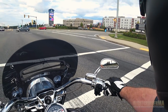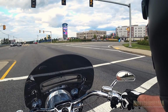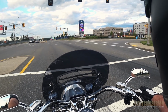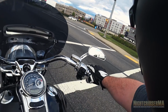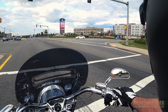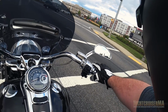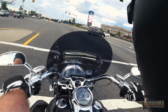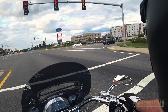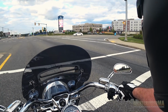Hand grips are kind of interesting. They've got this little detent to them. Yeah, once I get used to the clutch, I think I'm going to be fine. When you ride Indians, you're used to a very, very close initial bite on the clutch there. I mean, as soon as you let it out, you're moving. This is a good 1.5 to 2 inches out before it bites. But once you know it, it's not a problem.